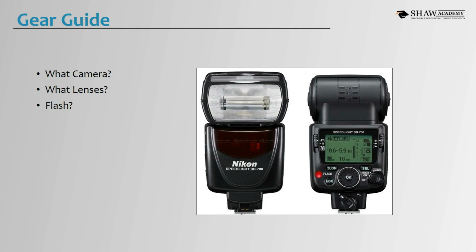But I want to give you an example of when you might use flash. So if you think back to the example of the dramatic image I showed earlier, the couple that were in the field, the really dark sky that was behind them, I mentioned there was a pop of light on them, and that would come from a speedlight flash. And that can just give your image that extra illumination that adds to the drama. But in that case, it meant the photographer could expose for the sky and use fill-in light on the couple with his flash. So we're going to see plenty of examples of different shots using fill flash throughout this course. And so hopefully by the end of the course, you'll be able to decide whether or not you like the look and if it is something that you want to use.